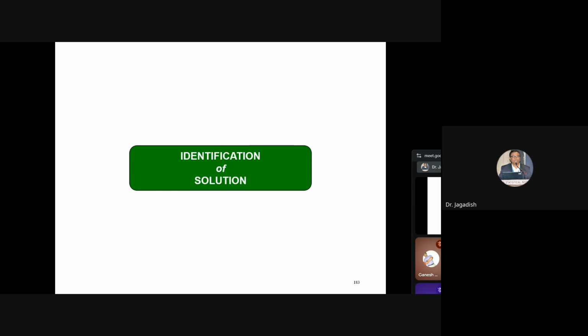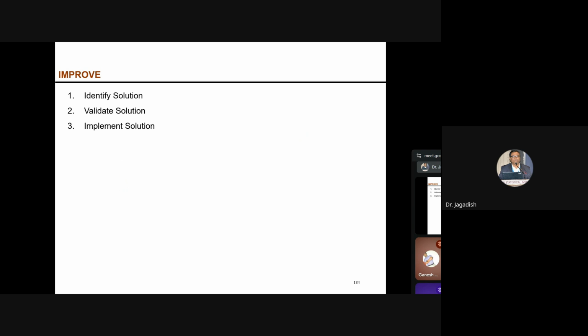So in the improve phase, what we do is identify the solution and implement it. So: identify the solution, validate the solution, and implement the solution. First, identify the solution. That means finding the optimal result. Validate means the same optimal setting will be kept in the machine. Re-experimentation, we said, no? Confirmatory analysis is something we do in the research area, the academic field. That means the optimal setting you got from the solution is the identification of the solution. Then validation means confirmatory analysis.